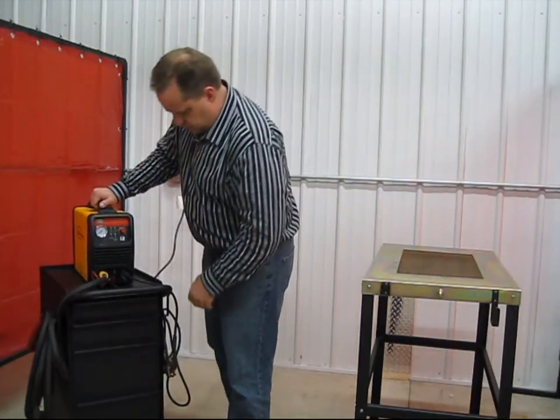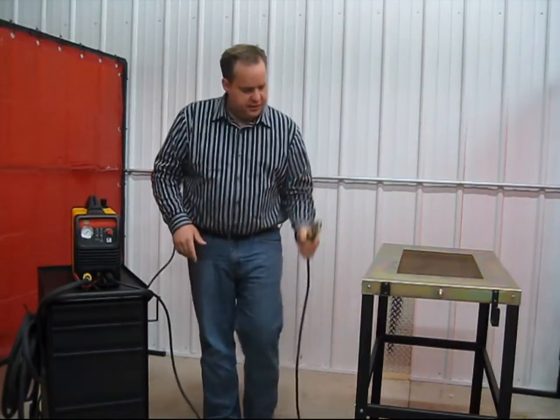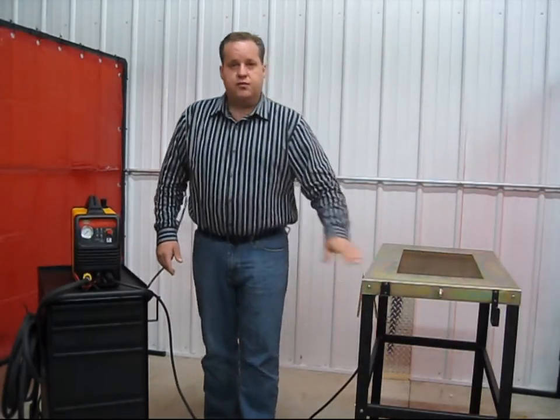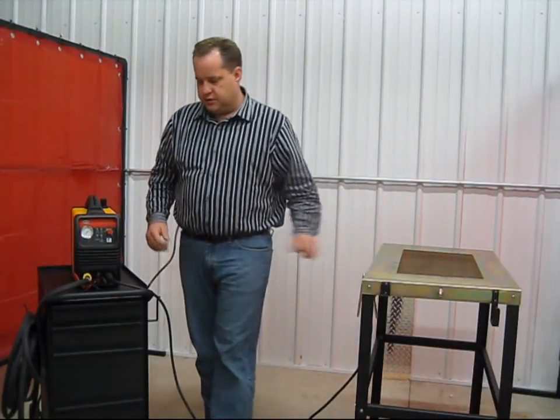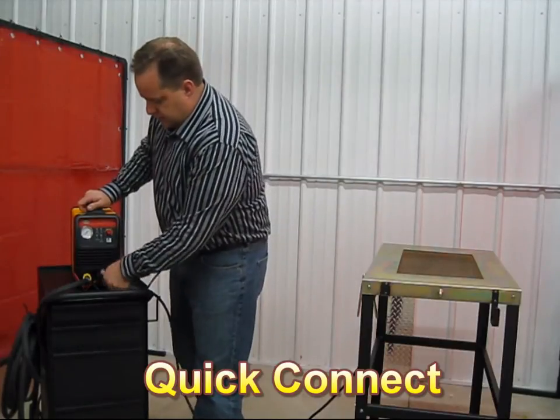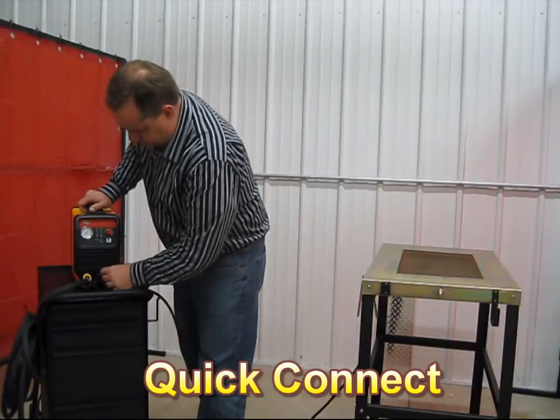Let's take a look at some of the cabling. This is a supplied ground cable and clamps, about 10 feet long. It's most important that you secure that to clean material that's part of your cutting circuit, electrically conductive. This is a quick change ground cable and clamp so that you can quickly, easily remove it.